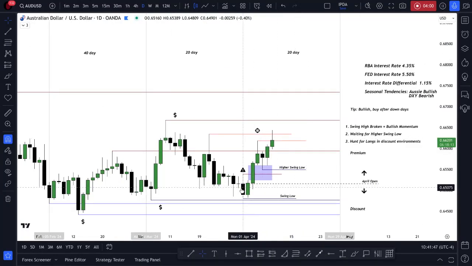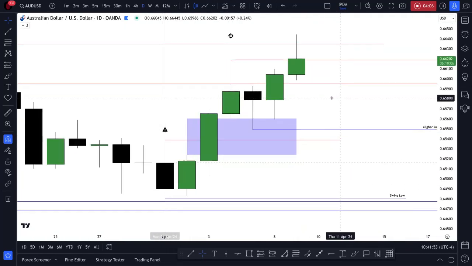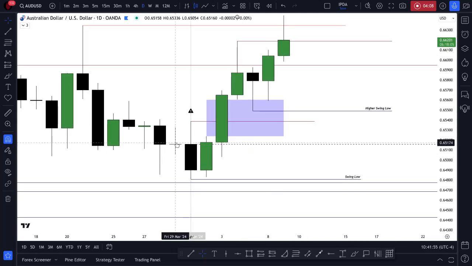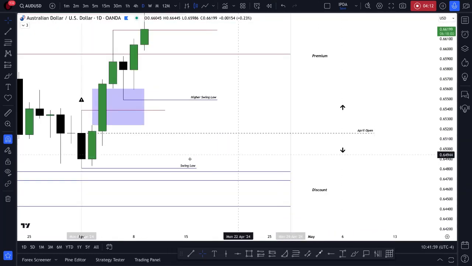So here we see a swing low, 1, 2, 3. That's the swing low formation. Let's zoom in there. This swing low formation, 1, 2, 3, pay attention, is forming below April's opening price. That's not by coincidence. Right in this formation, in 3 days, they went heavily net long.